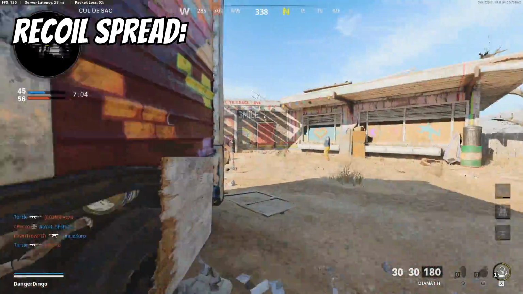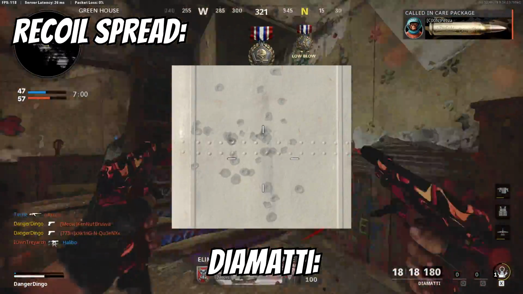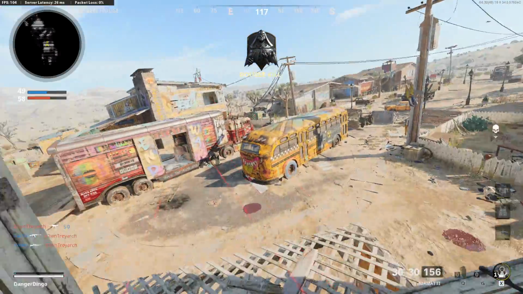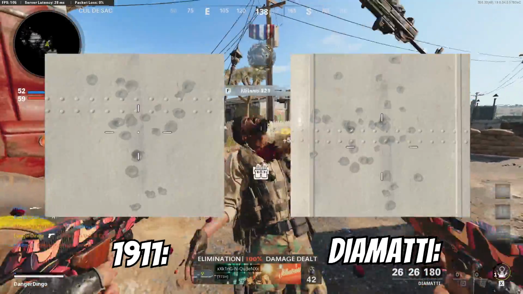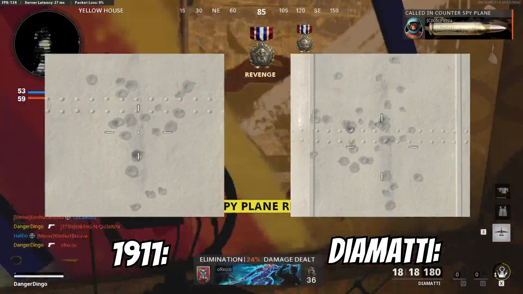The Diamatti, however, is actually quite inaccurate. There is more recoil here than you'd probably expect by looking at this thing. It could be because there's more bullets to fire, meaning that there's more bullet markings overall, making it appear less accurate. But, I mean, you just look at these two pictures side by side, and you have to say that the 1911 does have a more centralized, better recoil control.